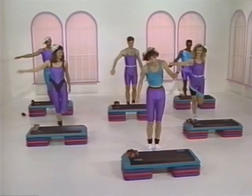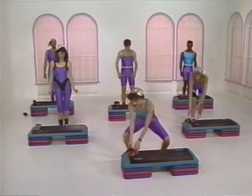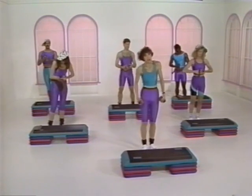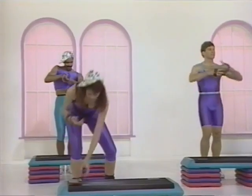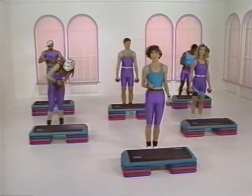Okay. That's a nice slow beat. Don't underestimate it. Grab some weights if you dare, and if you're a beginner, don't try it yet. Just work with the legs for a few weeks. This is the basic step. It's just a basic step up. Lead with the same foot every time.